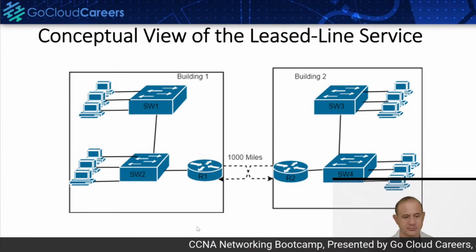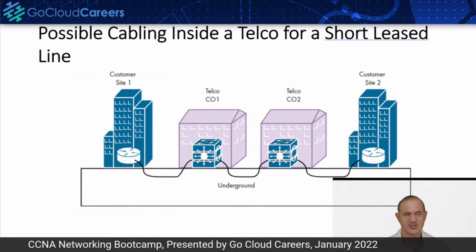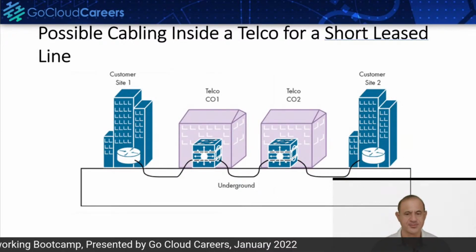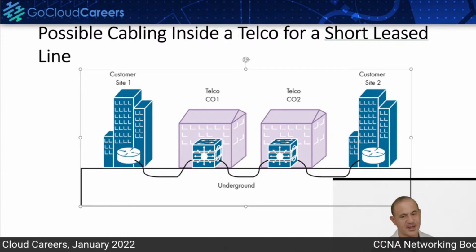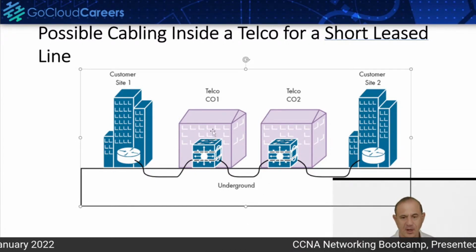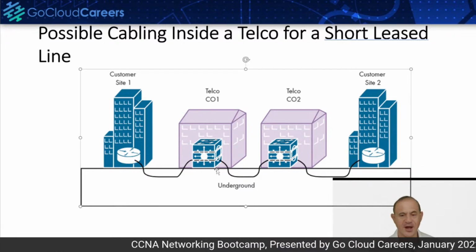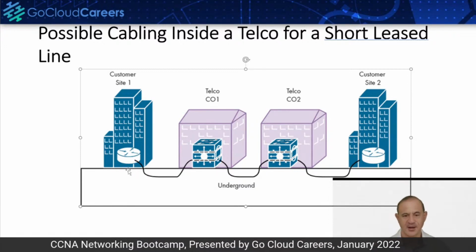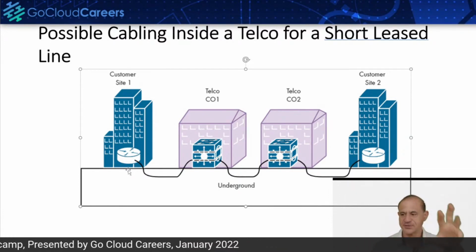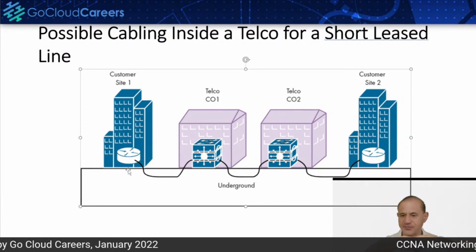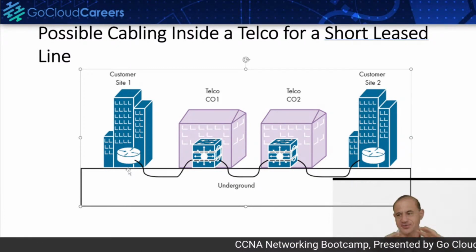Not new. So let's talk about, traditionally speaking, a metro environment. You've got a site that connects to the telco switch, which then plugs into another telco switch, which goes to the next customer site, and all the wiring is underground. So there's two kinds of connections. There's private connections, which you buy from site 1 to site 2. And then guess what? There's non-private or public connections that use the internet.